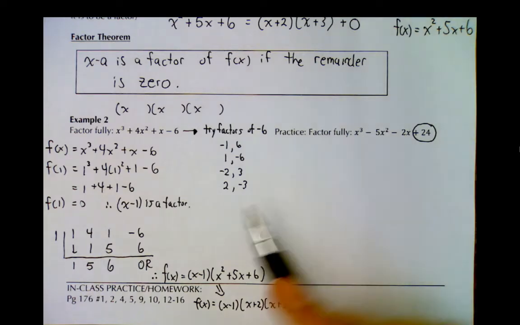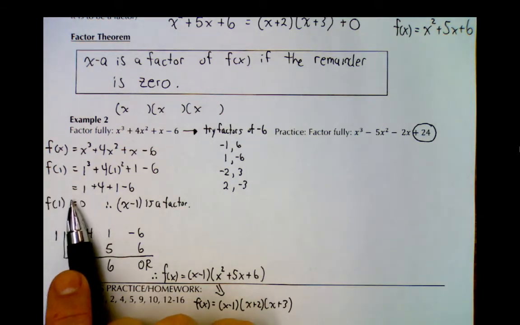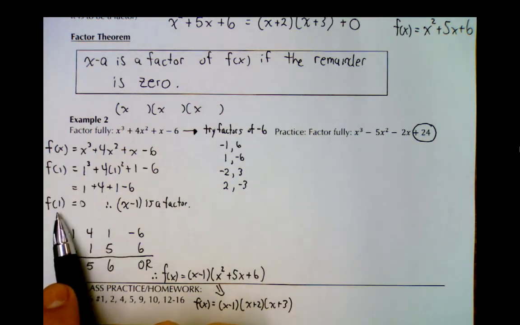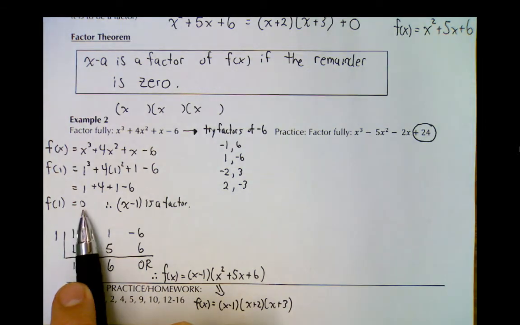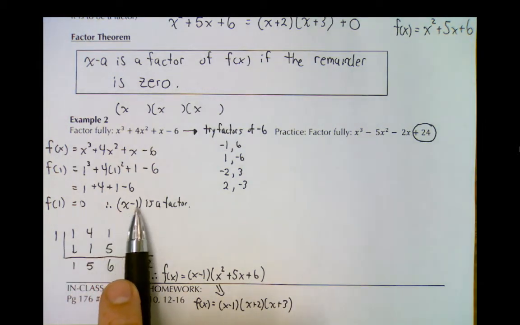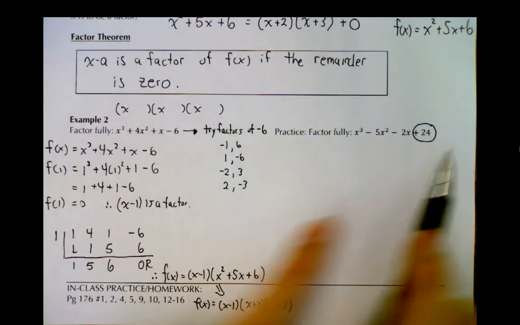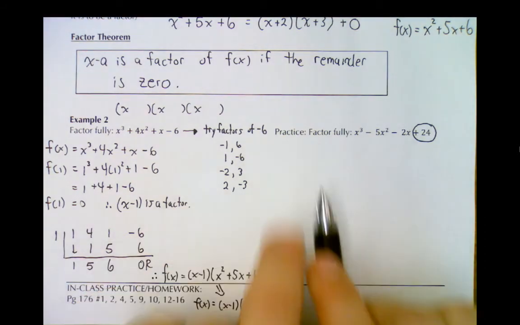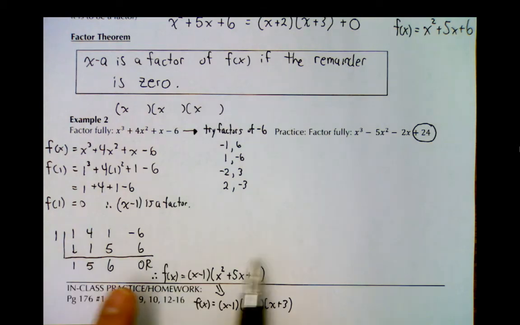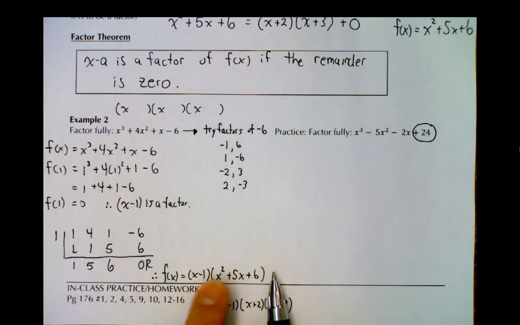You don't have to write down every time you test it, but you do have to write down the one that works. So at a minimum, you have to write f at something equals 0. Therefore, f at something is a factor, or sorry, x minus something is a factor. So find one that works, gives you a remainder of 0. That's your first factor. Do some polynomial division, and then you'll be left with a binomial and a quadratic, and then factor your remaining quadratic to fully factor that.